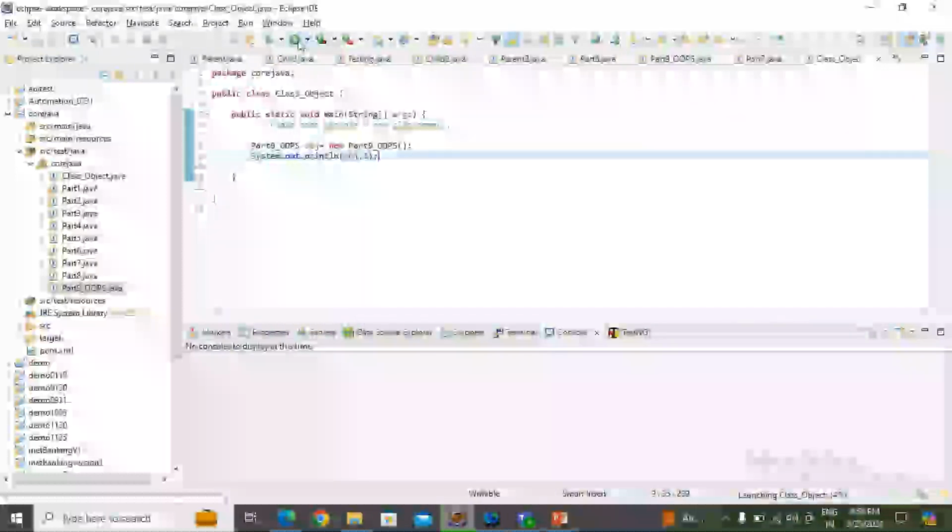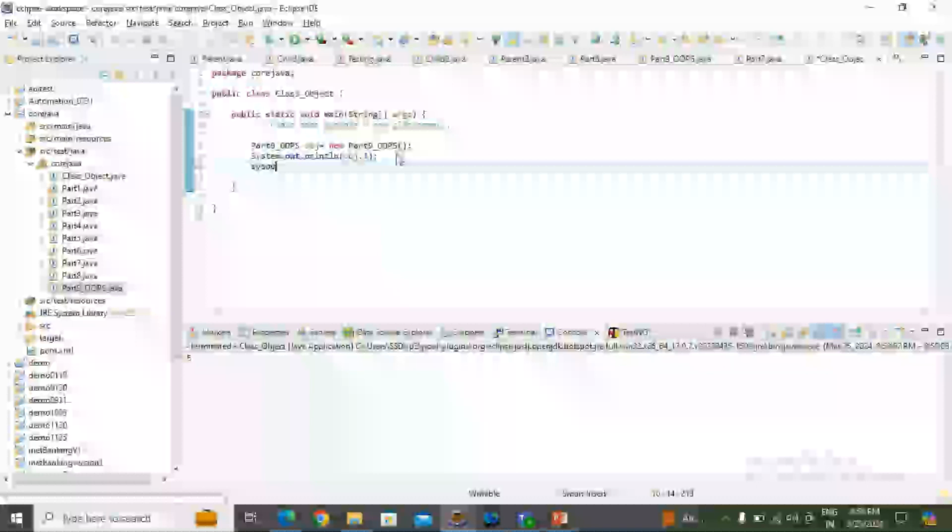Okay, let me run it. So obj dot i, and if we want to call a method, we can call it using the object: obj dot addition.